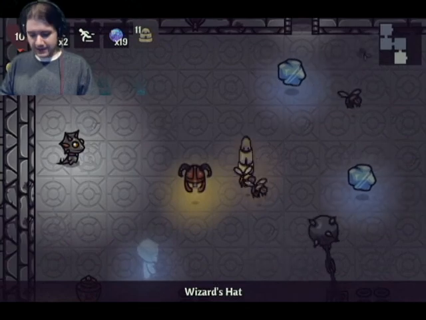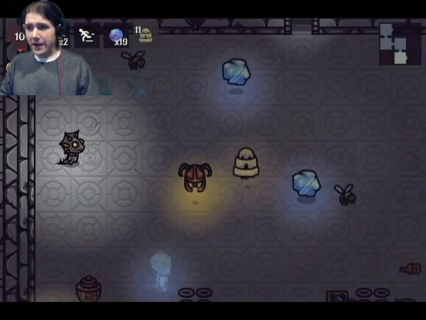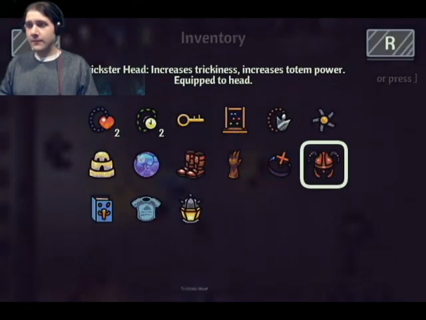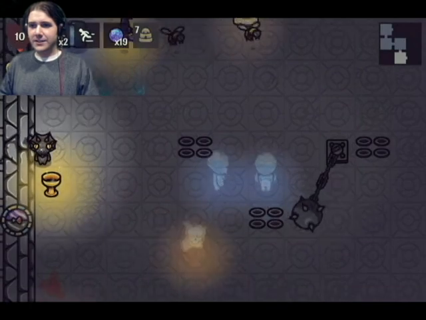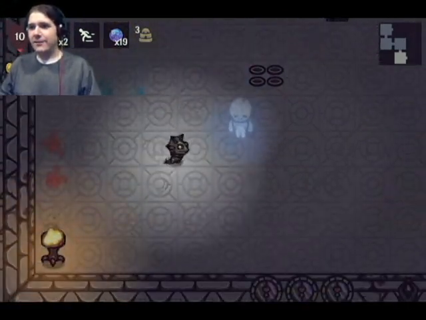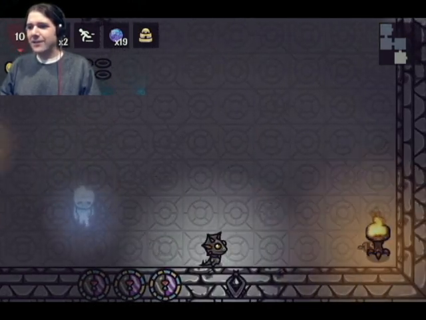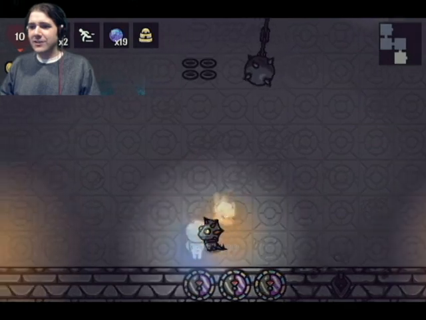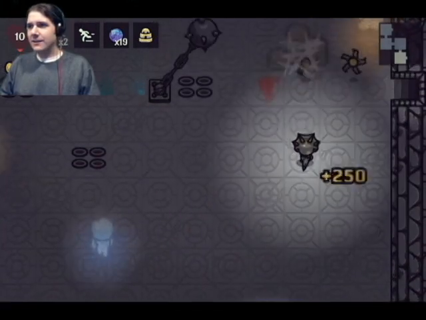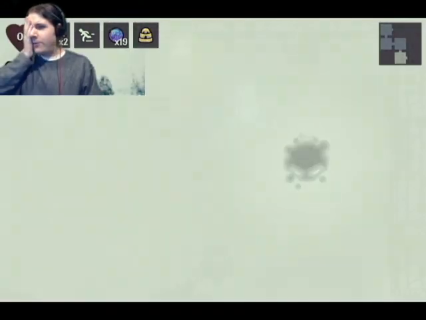Wizard's hat. I've got the wizard's hat. Increases soul power. It's not as good as the totem, the trickster head, really. You'd think the wizard's hat would be ultimate, considering they took away my wizard. I'm the wizard's lizard. I mean, I'm the lizard's wizard. I keep doing that backwards. Wait, yeah, the wizard's lizard. And you'd think the wizard hat would be the ultimate thing, because, you know, they stole the wizard.